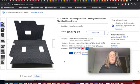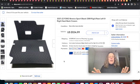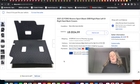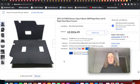But we were dealing with a person who wanted them, and we had them in separate listings at first. He only wanted to pay like $100 total, including shipping for both. And we're like, no way, they're super heavy and big. My husband didn't want to go that low, so he said, I'll think about it. So my husband moved it together into one listing. He came back again with that same offer, and we were like, still no. Finally, after a couple weeks or so, we woke up to a $125 full asking price sale for both of these things.